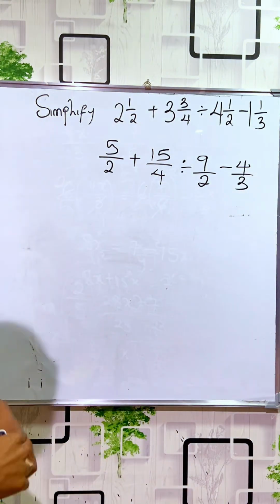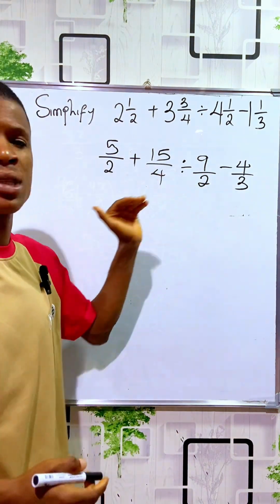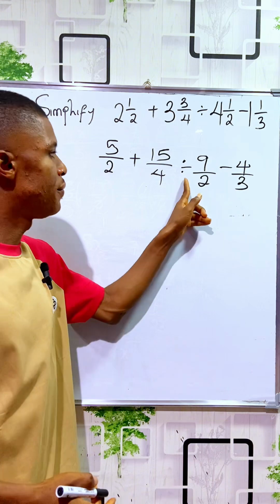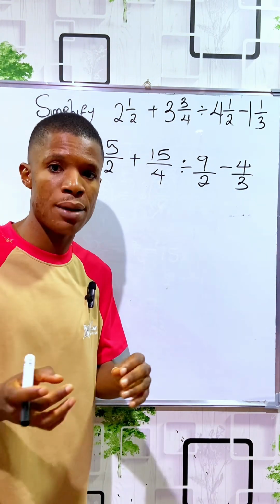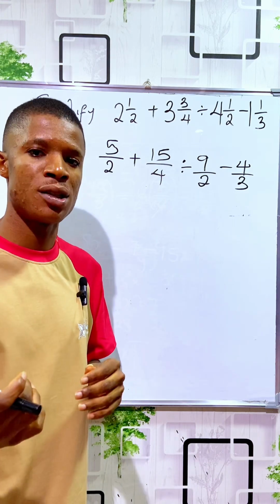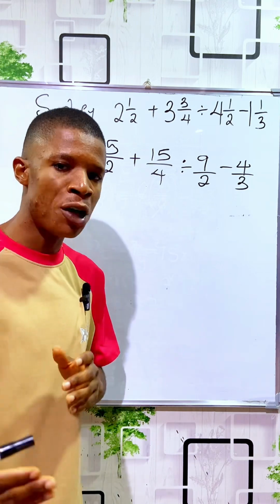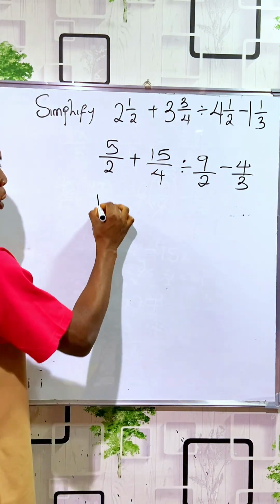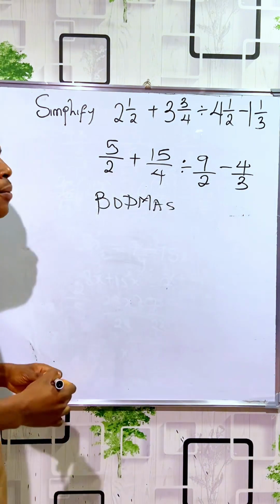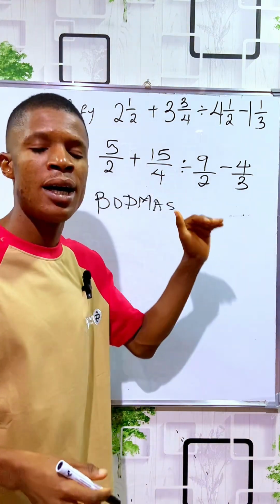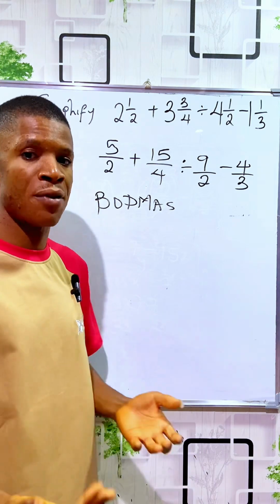Okay, then the next thing we are going to do here is that you observe we have multiple signs: the addition, the division, and the subtraction. So it poses a very difficult problem in solving mathematical questions. So mathematicians made a rule which is called the BODMAS or the PEMDAS. This rule suggests the order in solving mathematical problems, especially whole numbers and fractions.